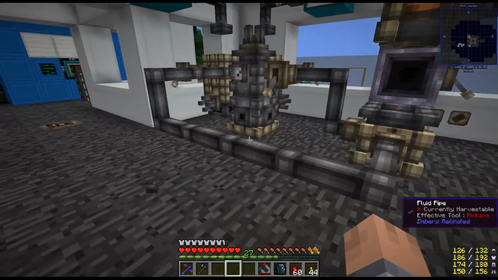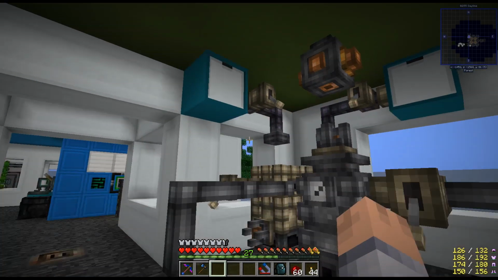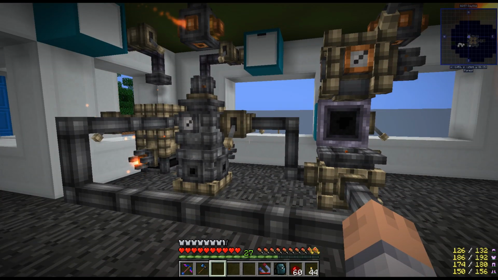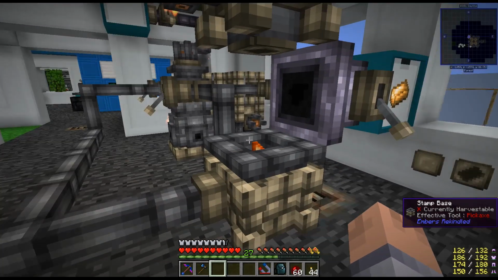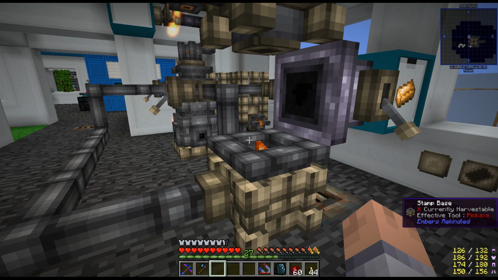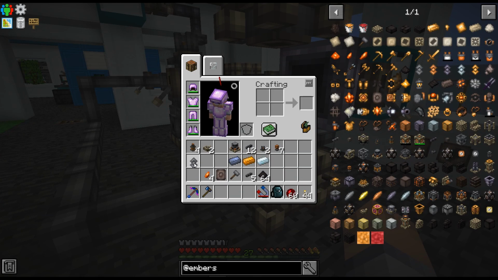All right, give me that ash. There we go. And I can just put the iron in here. And it should all just do it automatically. As soon as this comes over here, are we done with the ash? I got 64, yes. Once the iron is melted, it just sent... There we go. And we got our iron aspectus.